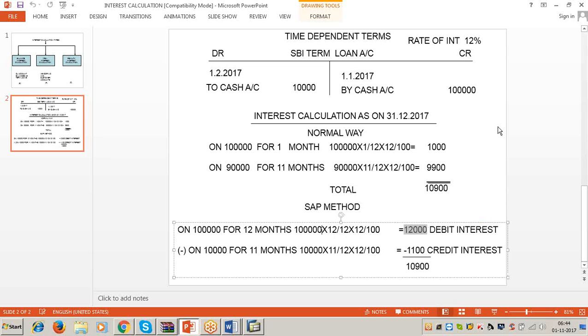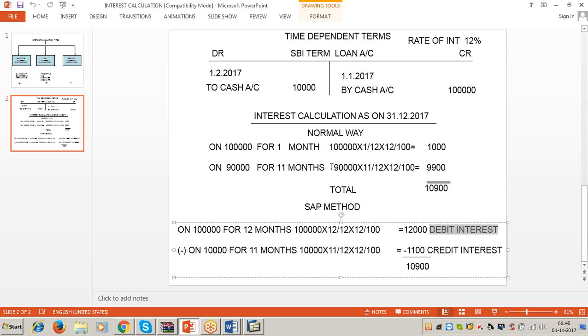So you have to pay 12,000. This is the interest you have to pay. Interest paid is an expense, no? Expense means nominal accounts, and according to nominal accounts, debit all expenses. That's why SAP calls this debit interest. Debit interest means interest you have to pay.